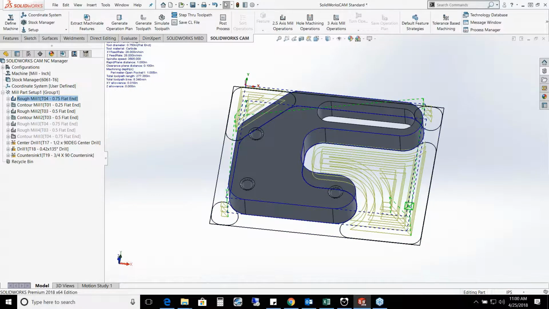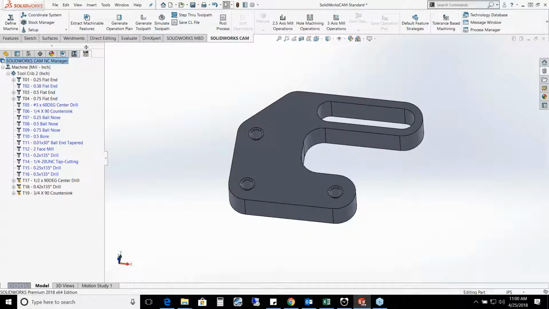Now, that said, if I go to my tool tree, this is my 3/4 inch end mill. You'll notice I've got blue tools and I have black tools. These tools are underdefined, the blue ones. There's nothing there available for it to actually be able to see. It's not programmed using any of those tools. They're available in my tool crib, but I'm not using them.